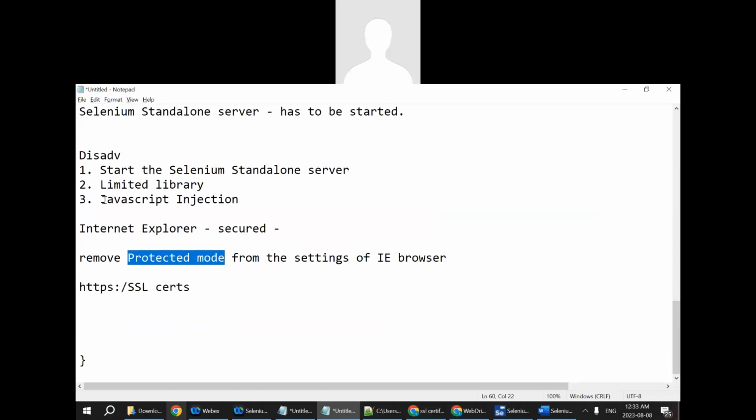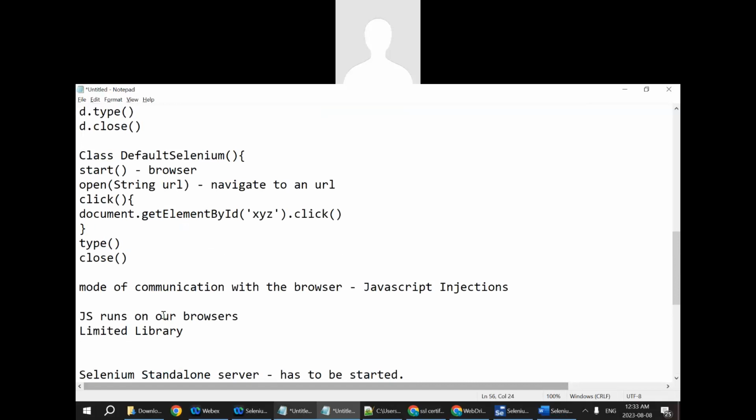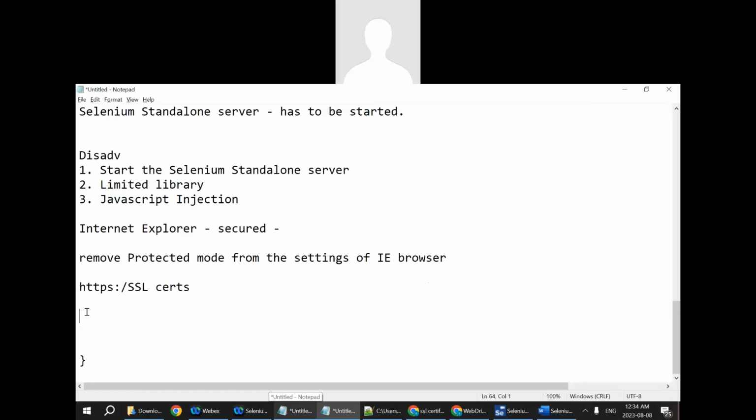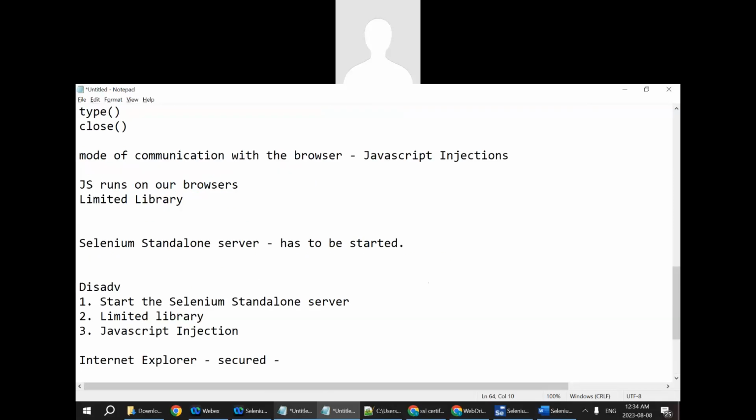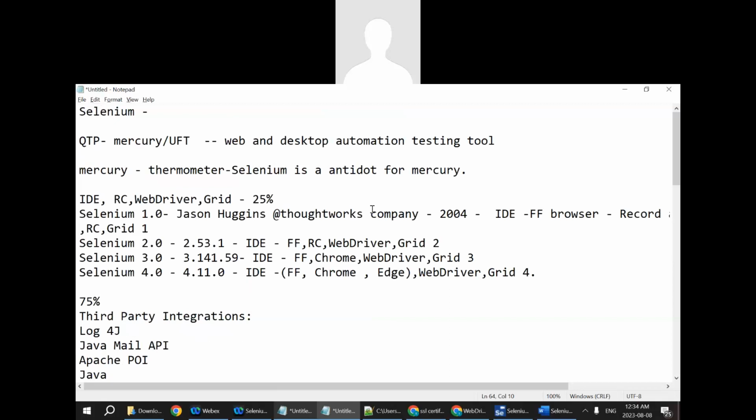So as IE was the major browser being used at that time, and as it was unable to automate our tests because it was not allowing JavaScript injections, people faced many problems in automating their websites. Then came Selenium WebDriver, as a part of the Selenium 2 version. We will see about this.